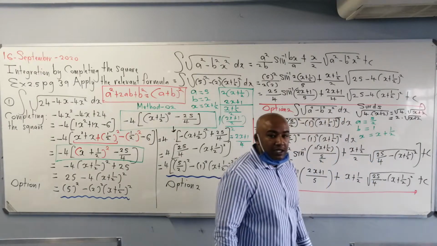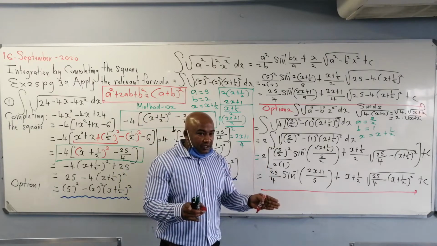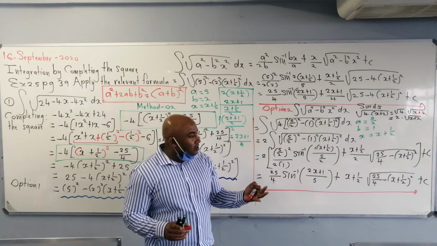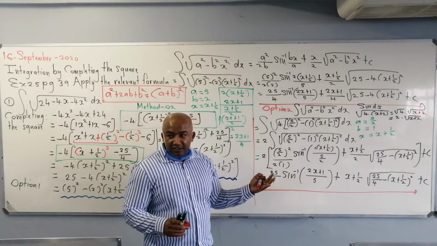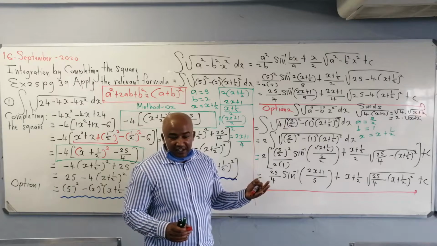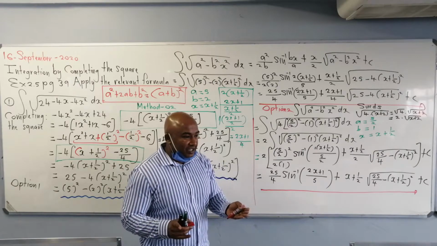The easy part is just to substitute. The main thing is to complete the square and make sure you choose the correct formula. It's only 3 to 4 marks for this year. Okay, but if you think this is hard, you're in the wrong course here. Alright. So chapter 5, 3 to 4 marks will be very difficult to get.